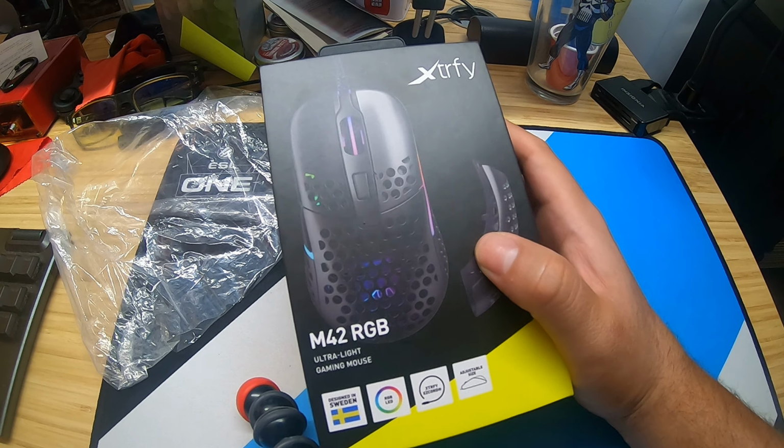Now the color options that come with it, as you see in front of you, are black, white, and retro. If you're somebody who remembers Nintendo, when you played Duck Hunt with that gun, that's the color you will get with that mouse, which is called retro. I was going to get it, but I don't want to get it and not like the mouse and have to return it. So I'm just playing it safe. So I just picked the black to see what happens. If I like it, maybe I'll get it, but for now I'm going to keep with this one.